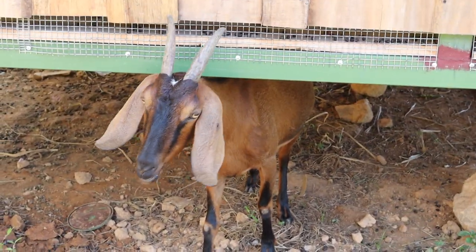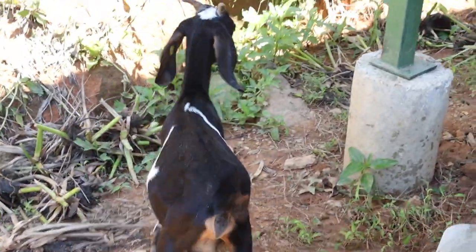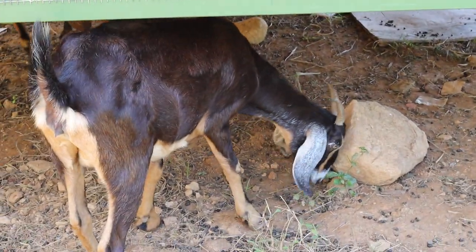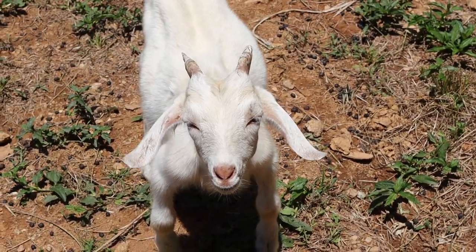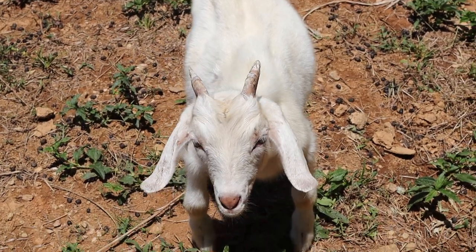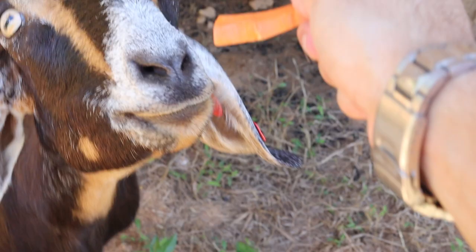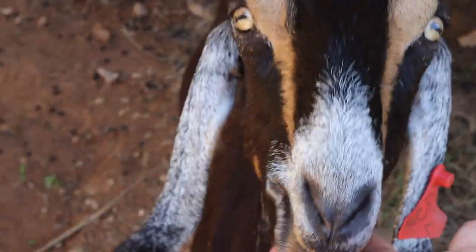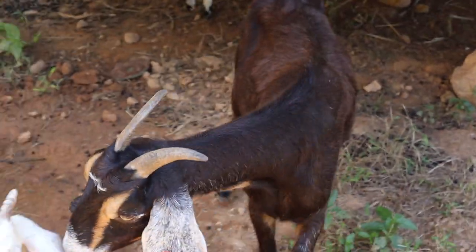So here are the four goats I own. That is Nani Biryani. There's Miyagi Bengali, he was also a bottle baby. There's Kayla Kebab. And then right behind me, who just shadows me everywhere I go, is Kiefer Alagoosh, who is a little baby boy. He's a bottle baby, so he's super tame. They are getting tamed down with carrots. Usually they don't let me pet them at all, but recently I have been trying to give them more treats, which has been really helping to tame them down.